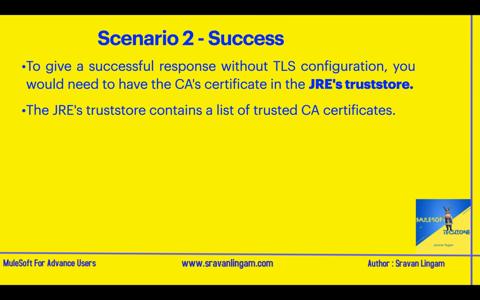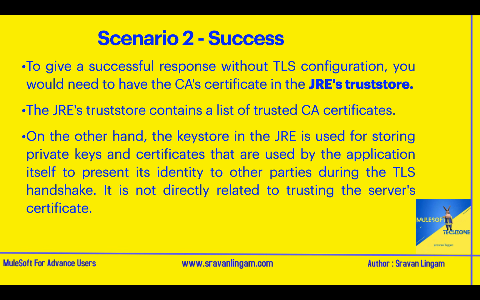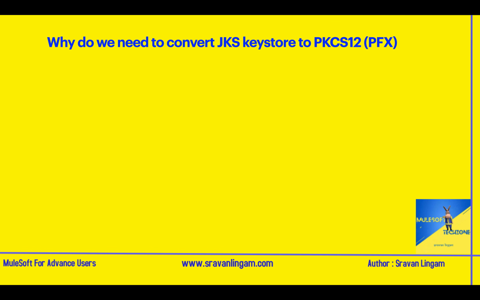So generally the JRE Truststore contains a list of the trusted CA certificates. And as I said before, the Keystore in the JRE is used for storing private keys and certificates that are used by the application itself to present its own identity to other parties. So it is not directly related to trusting the server certificate. So in this scenario, if you are using the HTTP requester, very simple, with the HTTPS protocol and TLS none, you have to make sure that the server CA certificates are present in the Java Runtime Engine's Truststore. All right.